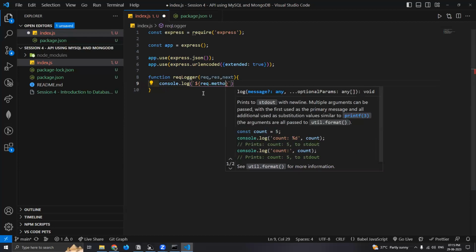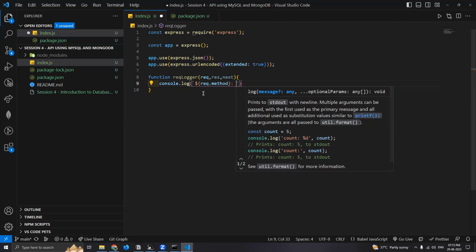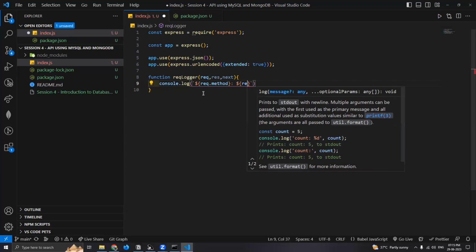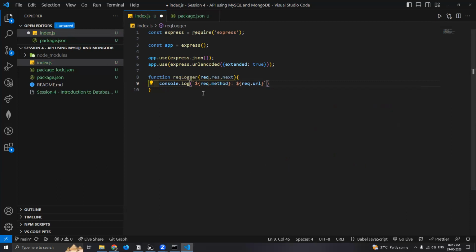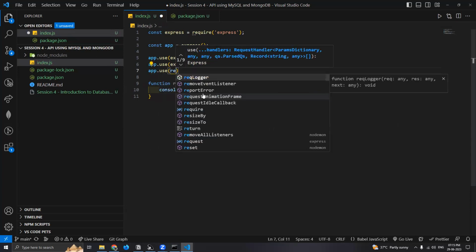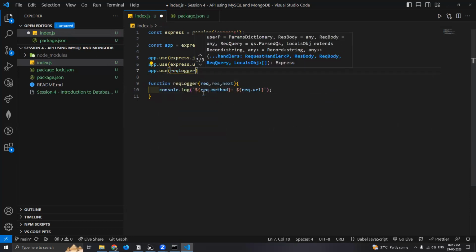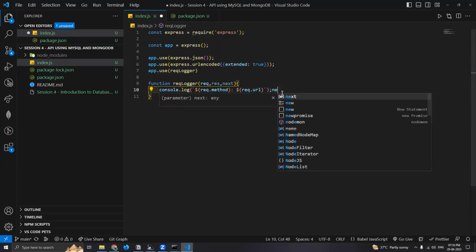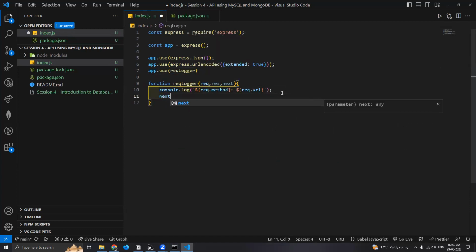So request.method, request.URL, and we can just use this. Request logger, as simple as that. And obviously call the next function so it can get on with the next handler.